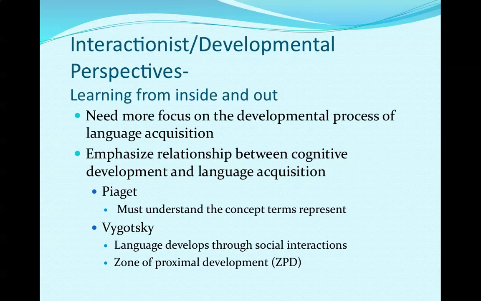And one of the most important ways that advancements in development are achieved is through what Vygotsky calls the zone of proximal development. Vygotsky described the zone of proximal development as the distance between the actual level of potential development as determined through problem solving under adult guidance or in collaboration with more capable peers.